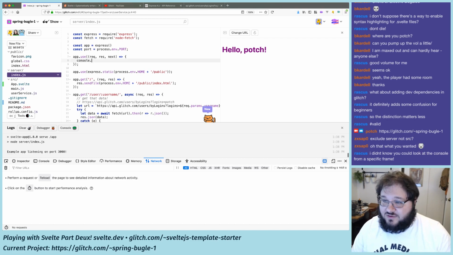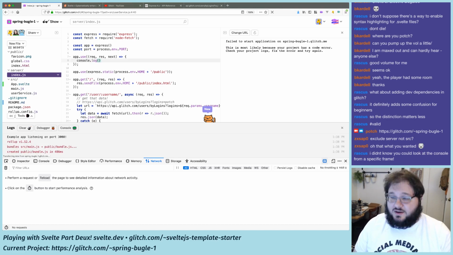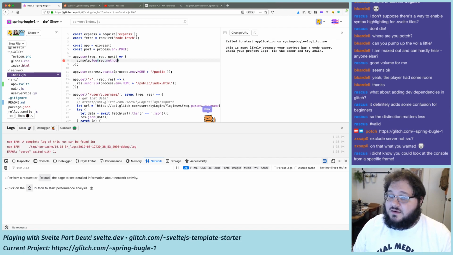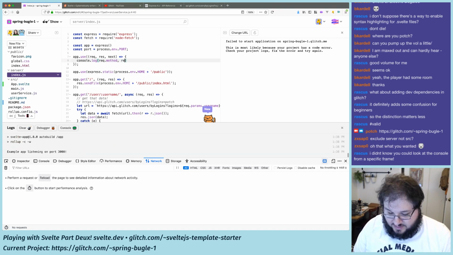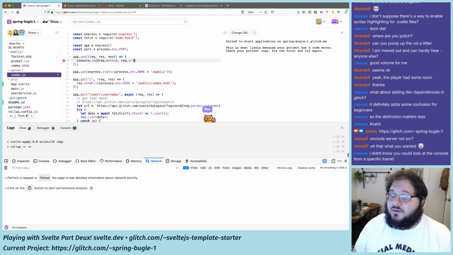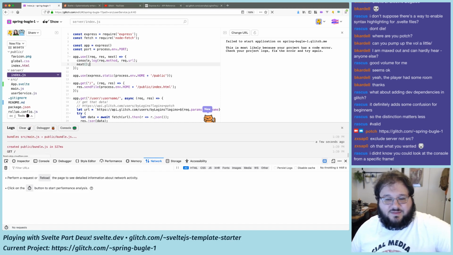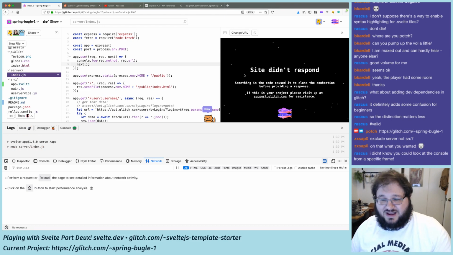And this middleware is going to have req.method. We're just going to log the req.method and req.url. And then we're going to call next, which just says, I actually don't care about this request. Let someone else ultimately handle it. I just wanted to act as middleware.